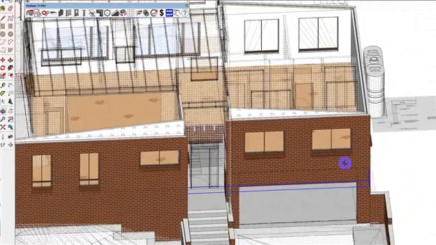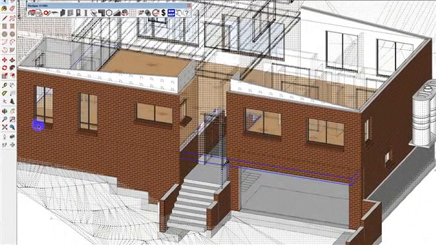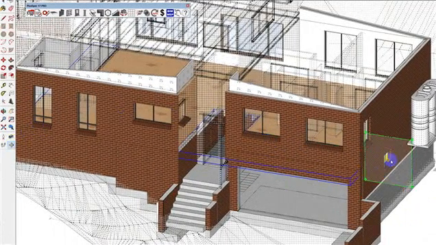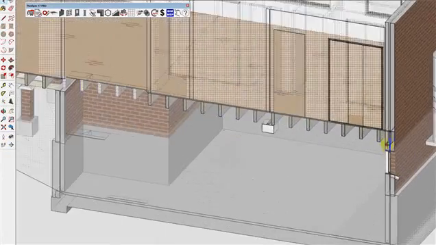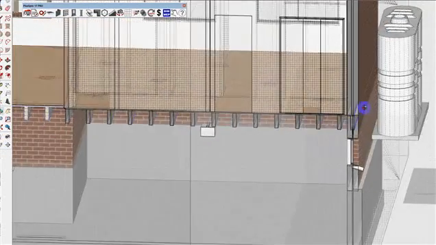Right, if I ran a section through, I should be able to see what's going on there. Right, you see you've got a joist inside the wall there as well.